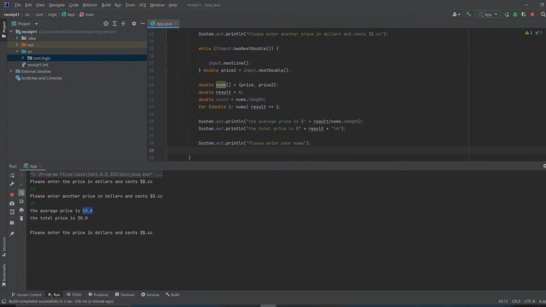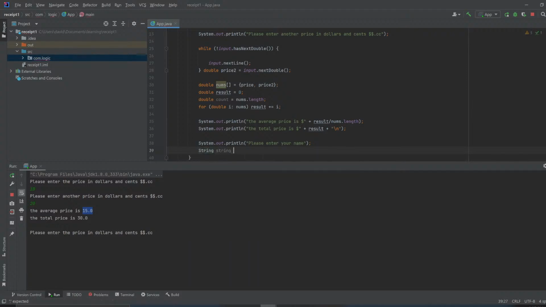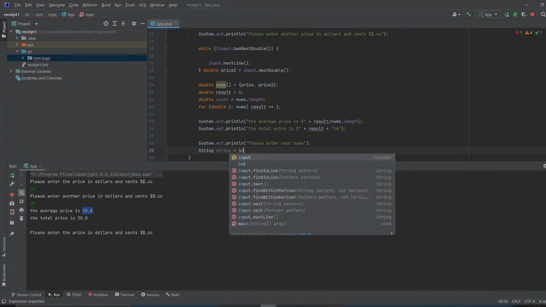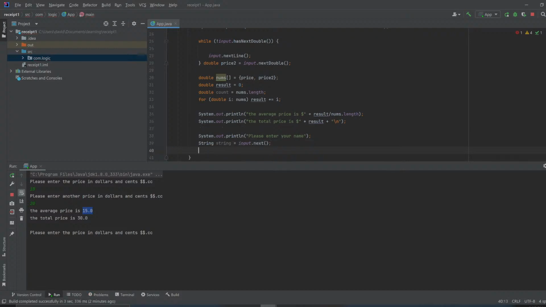String. I'm not going to protect this one because I have so many lines of code here. It's okay. We'll just do this. String equals input dot next. We'll just do an input dot next. Then we're going to make space for a new line.